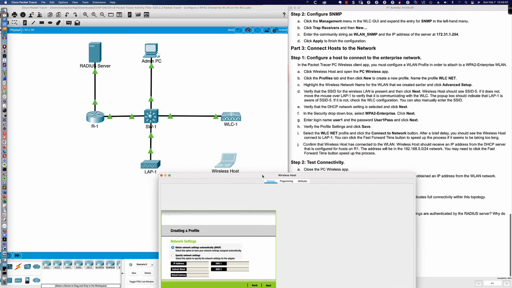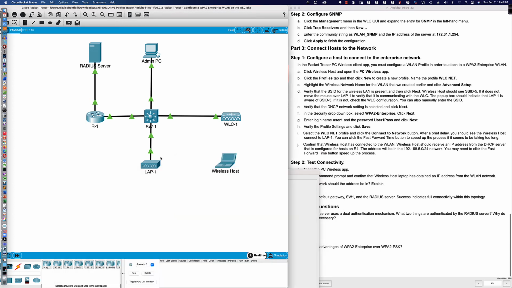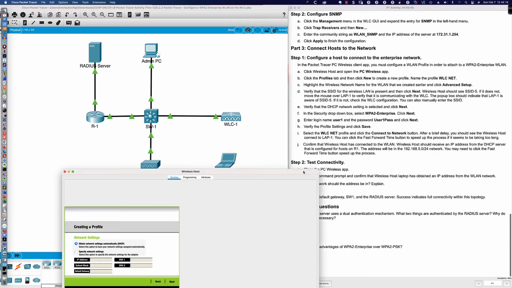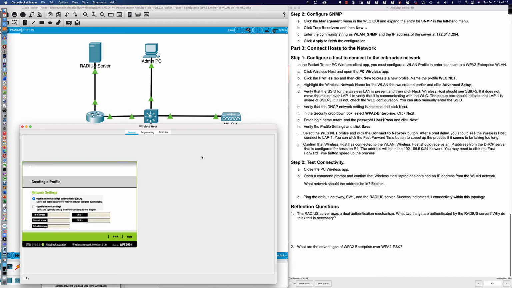And before we do that, let's come down here and let's mouse over. Let's make sure that the access point, all right, fantastic. So it does have the connection information, and you can see gig 0/0, it did pick up that DHCP address. Again, we've got to be patient here with these wireless LAN activities. So I'm going to click Next down here.